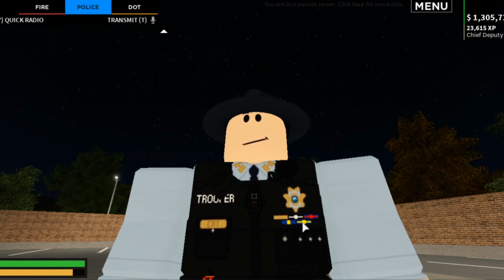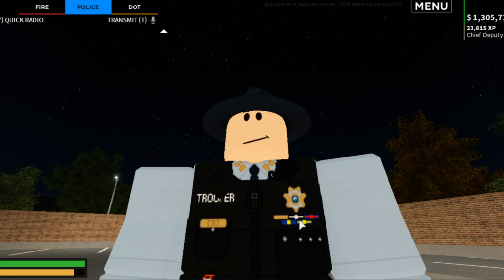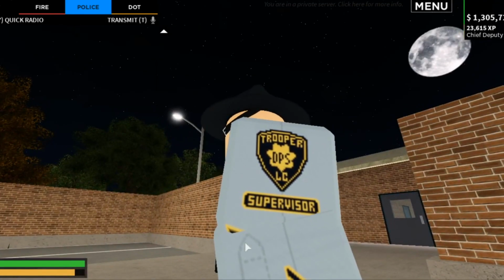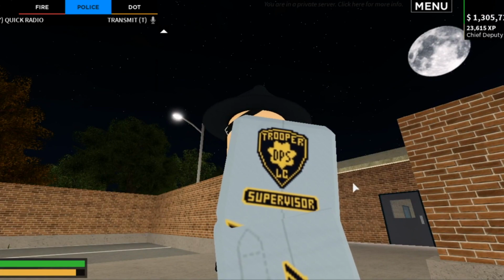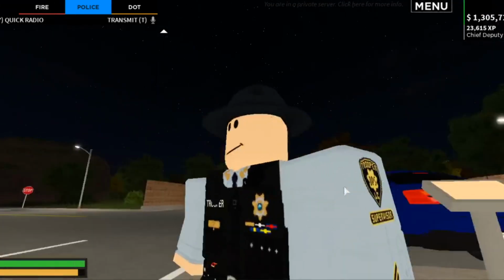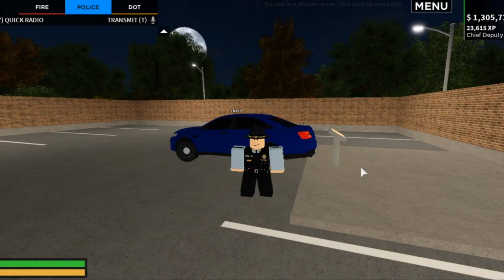This is Second Lieutenant and above, I believe. And this is donated. Now on the side, you have Supervisor. This will automatically be added to your new uniform at the rank of corporal. The uniforms look awesome. And that is how you join the SHP.